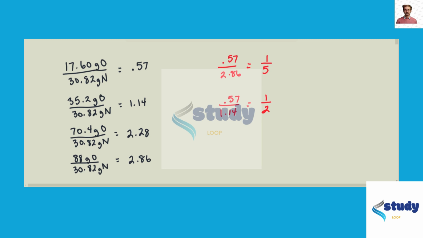The ratio of the proportion of oxygen to nitrogen is going to give us a small whole number ratio value. So in compound 1 compared to compound 2, this is a 1:2 ratio. Comparing compound 1 to compound 5, it was a 1:5 ratio. So these numbers hold true that the law of multiple proportions in Dalton's atomic theory is true.